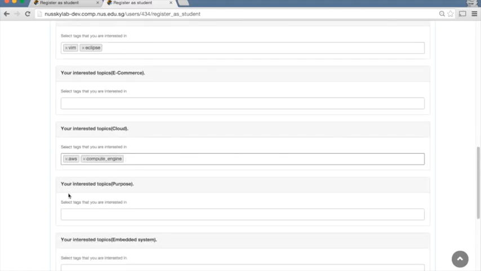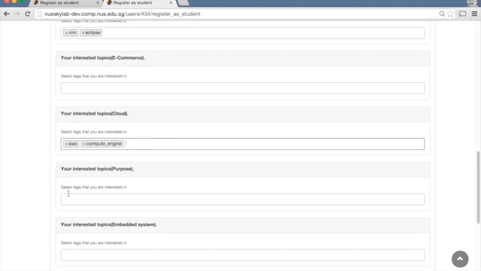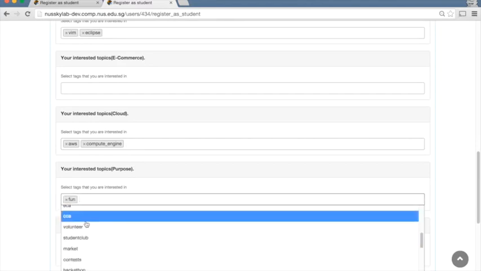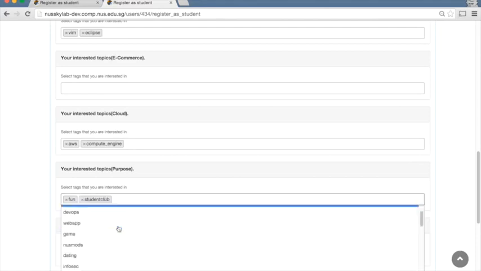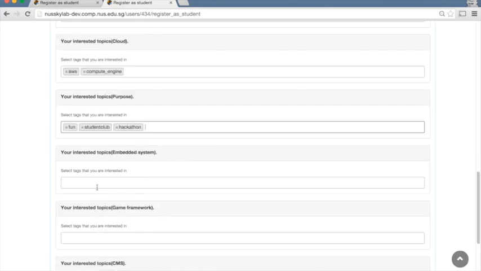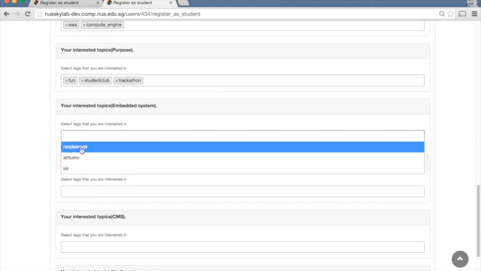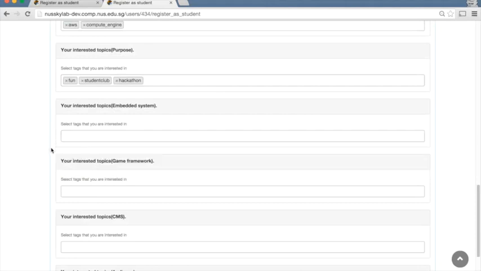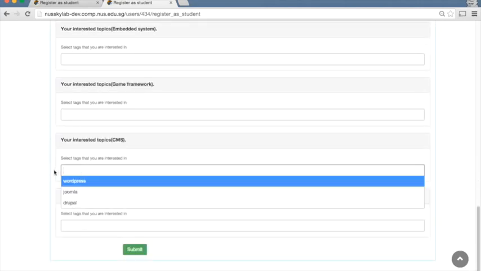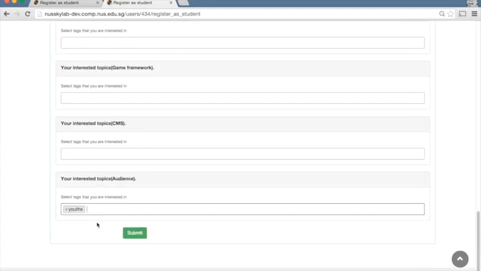These are just tags to indicate some type of interest, just like you would indicate on, let's say, a dating application. So maybe I want to participate in Orbital for fun, and maybe do it as part of a student club type of work and as a hackathon. Maybe I'm not particularly interested in embedded systems because Raspberry Pi, Arduino, and Internet of Things don't appeal to me, and I'm not interested in writing a game. And a content management framework, maybe I don't use any of those. The topics I'm thinking of is, let's say, youth and adults.